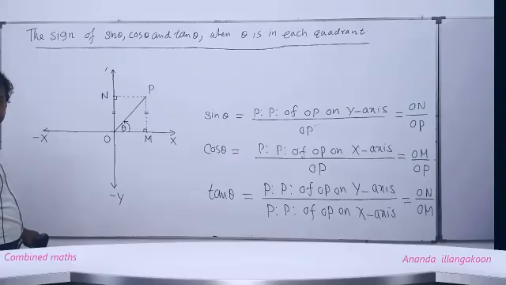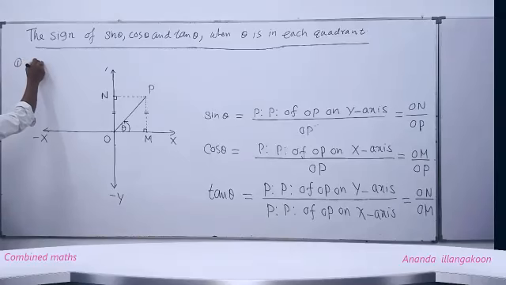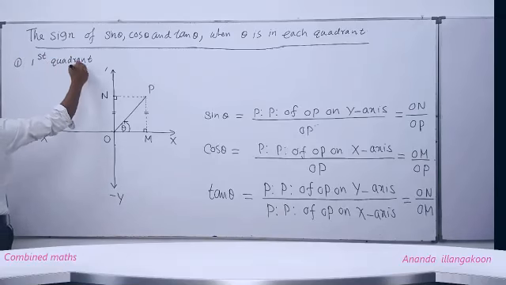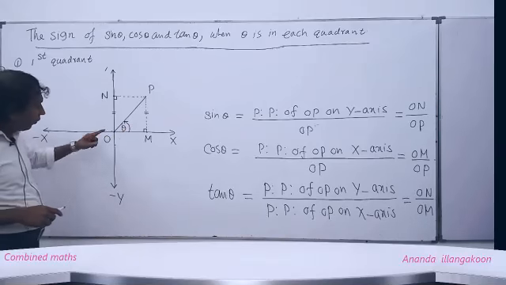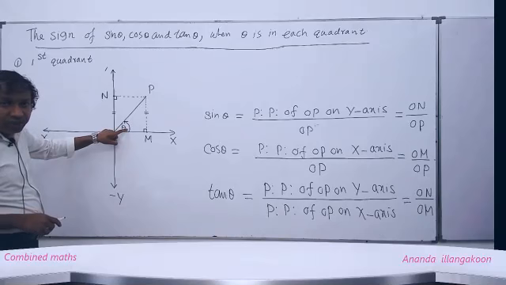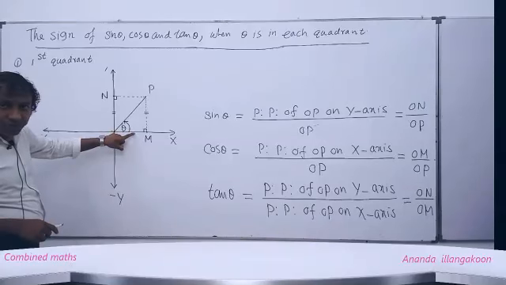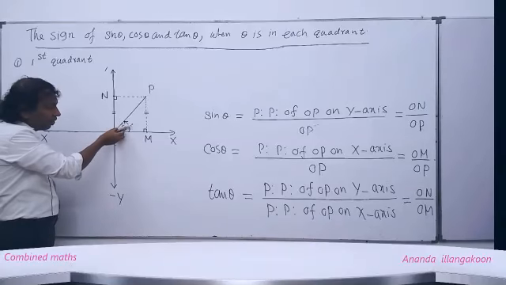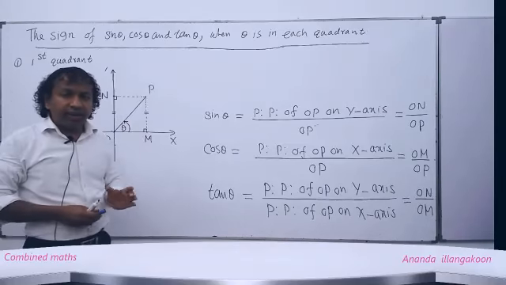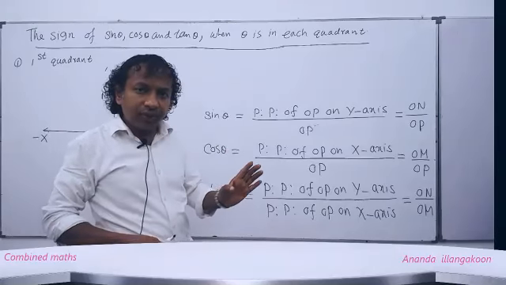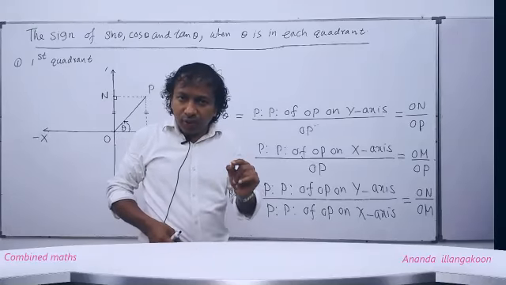Right, now I am starting from the first quadrant, number 1. Our theta is in the first quadrant. This angle is in the first quadrant. What is the maximum angle this theta can take? 90, no? Minimum 0. When this OP comes onto the x-axis, theta is 0. When OP comes onto the y-axis, theta is 90. Then when this OP lies in the first quadrant, the angle theta takes values from 0 to 90.